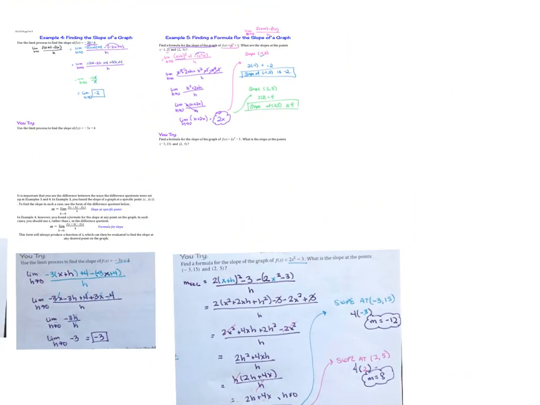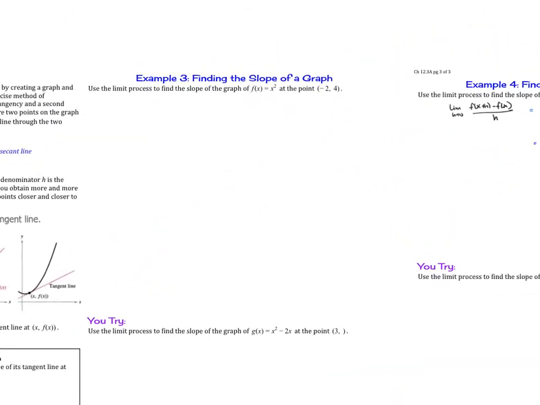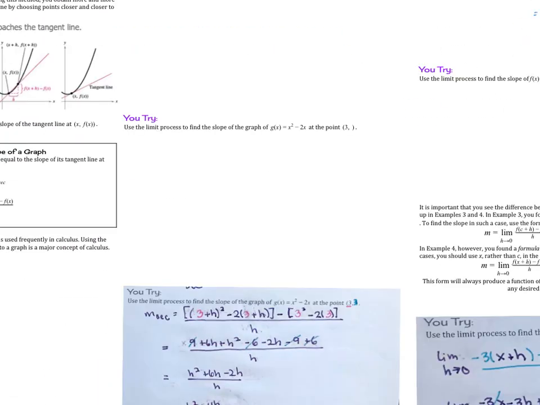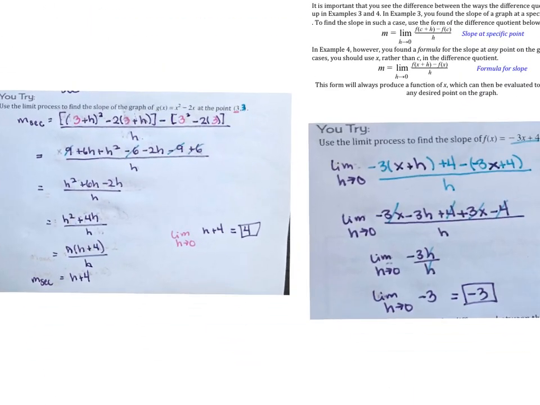Now, just as a side note, say for instance you're trying to do example 3, like if you do it in the homework, and you don't plug in the x value like here. For example, you approach the problem by just using the x plus h and you get the equation here. You can always just plug in that x value in here, like if this is 3, just plug it into the equation and you will still get the same answer. Hopefully that makes sense to you, because I know sometimes I always go straight to finding the formula, then I plug in my point. And if you do that, for me, that's okay at least.